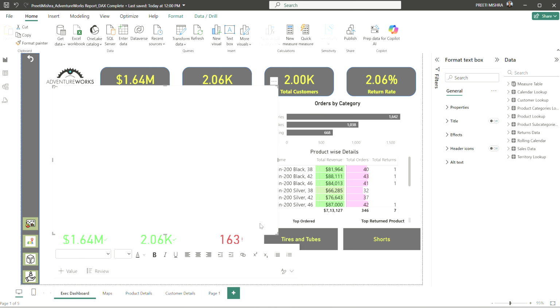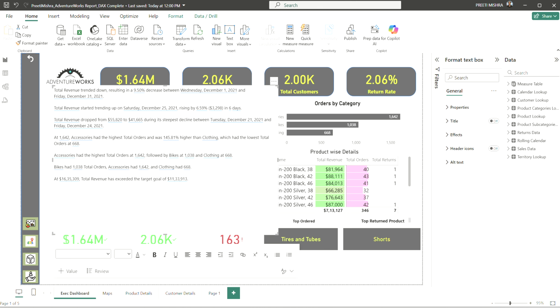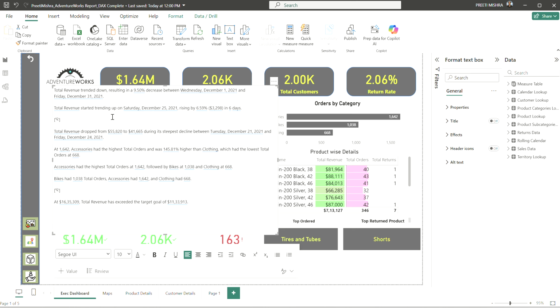Okay, although on my report I don't have a space to keep this, but in your report, if it is required that you want to keep an explanation of the insights and trends, you can of course keep this one. Okay, you can also update its format and everything to make it look more proper and up to your theme. So you can see over here that it is showing me an English description of whatever is going on in various graphs.